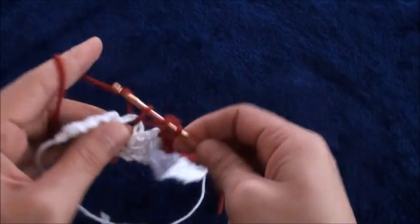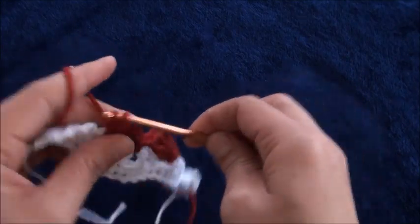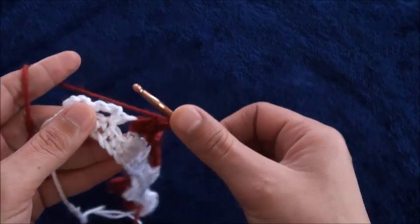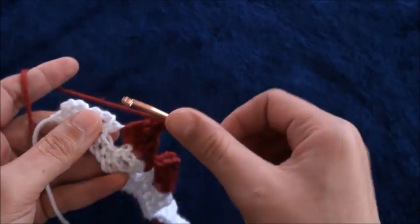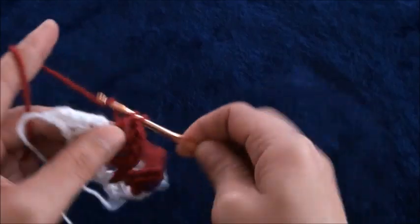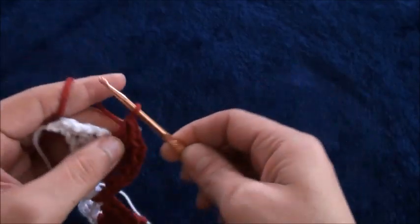1 double crochet. Chain 1, through the same 3 chain loop I'll make 1 double crochet. Chain 1, through the same 3 chain loop I'll make 1 double crochet. Chain 1, through the same 3 chain loop I'll make 1 double crochet. Chain 1, through the same 3 chain loop I'll make 1 double crochet.